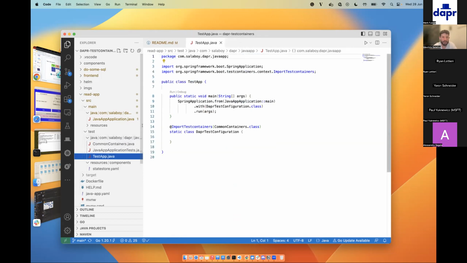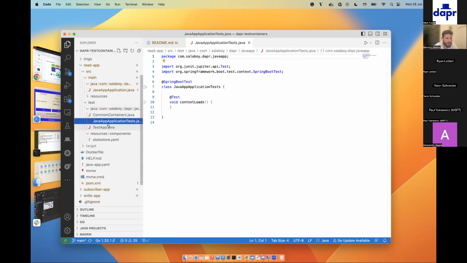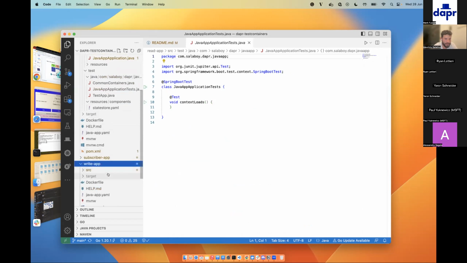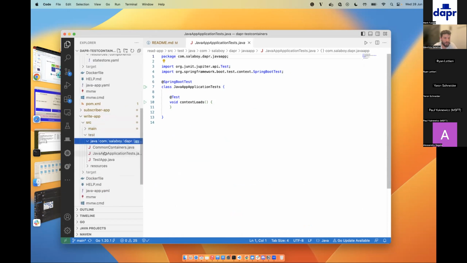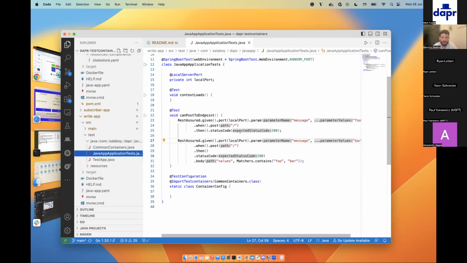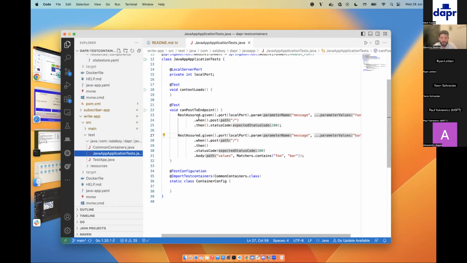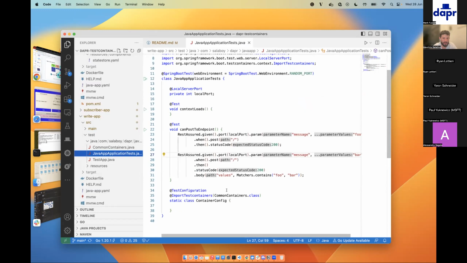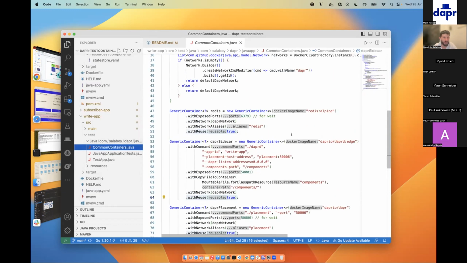Where is it? Well, it's not in this application. It's in a different application. But imagine that I have a test here. Let me see. I should have a test in the write application, which is pretty much the same. If I have a test that is using the Dapr APIs, because my application is using the Dapr APIs, I should be able to just run that test. Yeah, take a look at this one. This is just interacting with the application endpoints for writing data into the state store and checking that the values have been stored. And this is using the same common containers configuration, which basically is making sure that it's starting the Dapr sidecar right beside my application.